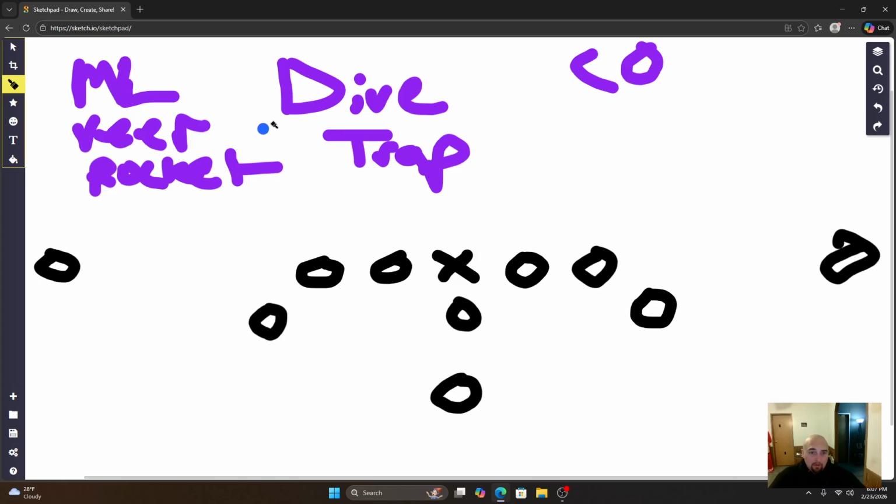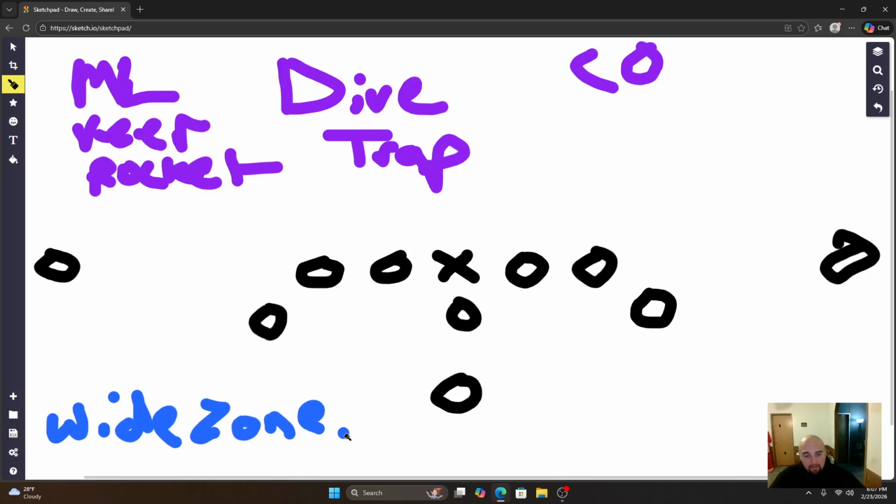I recommend, as your complement from this base, if you want to stick with the same base, wide zone. Wide zone is just a good football play, especially if you get the line coached up right. It is a stretch, and then once they start flowing, you puncture back based on each defender's gap that you read, where they're playing on the offensive line. Great play. Highly recommend you look it up.